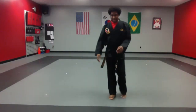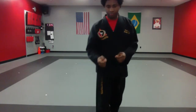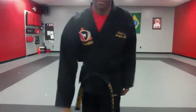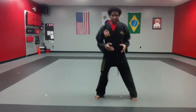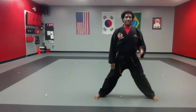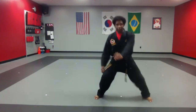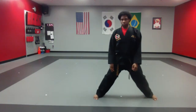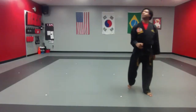Now, something to think about as you guys are going through: hand and feet timing. So not only are we trying to make our feet go with the timing, but I want my hand to also pop out at the same time. So we don't want it to be foot then hand or hand then foot. Everything happens together. Okay? Keep it up, couple more seconds, and we're gonna add.